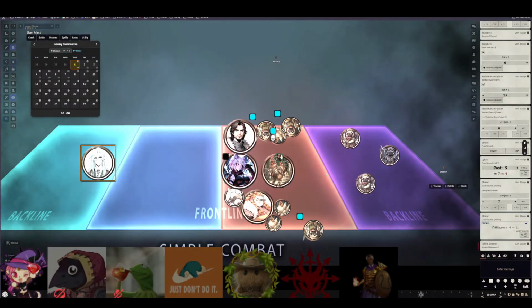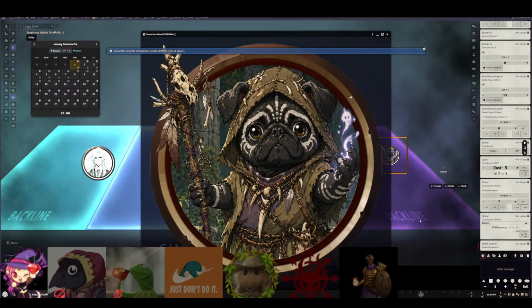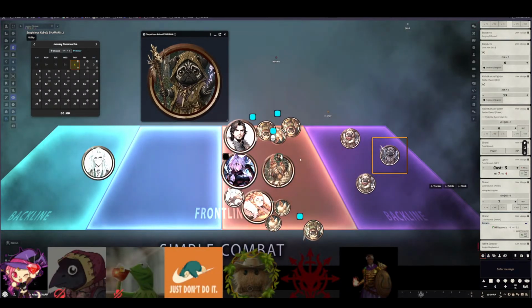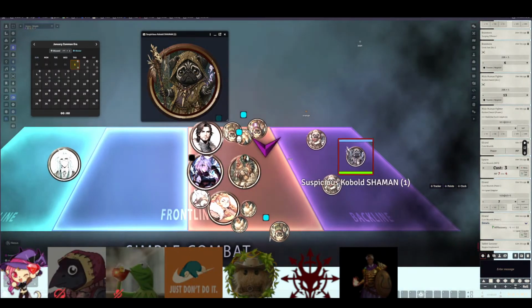So, I like as a GM the idea that if this cutie was actually a spellcaster, she could be lighting your asses up from the back line the whole fight, unless you had a way to get to her. And as long as there were dudes in the front, you can't get to her.